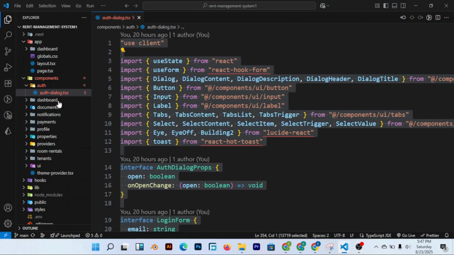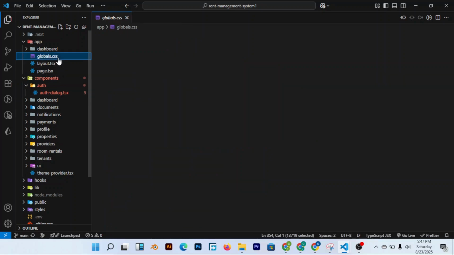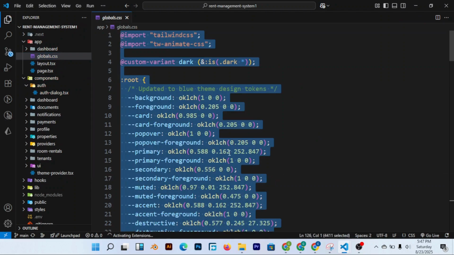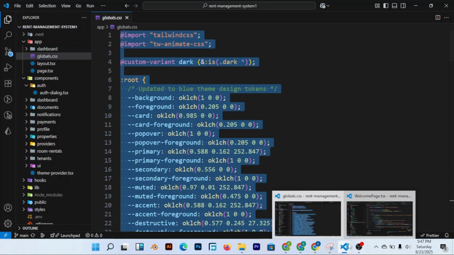At the moment, I can add here my global.css, which I worked on previously.